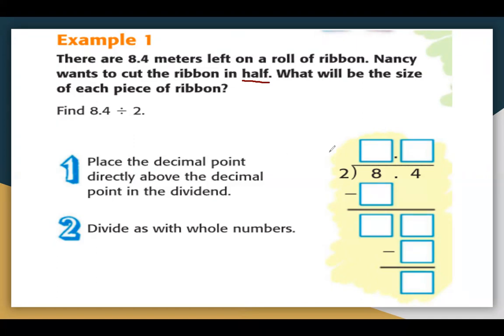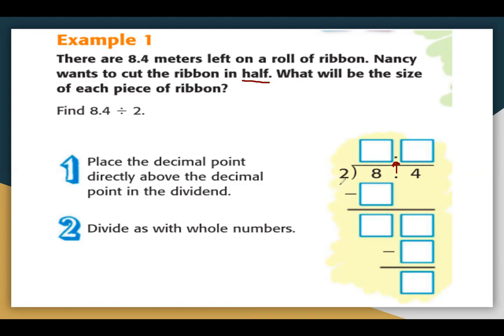The first thing you can see they did in the example is they placed the decimal point directly above the decimal point in the dividend. So here's the dividend, 8 4/10. We know that 2 is our divisor. And before they even started, they brought the decimal straight up. What we have to make sure of when we divide at all times, and especially with decimals, is that we keep everything lined up, especially the decimal and the place values of the numbers. If you don't keep everything lined up, your decimal could be in the wrong place. And we should know by now, if the decimal's in the wrong place, that can create a completely different number.